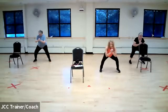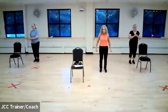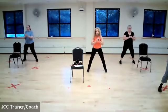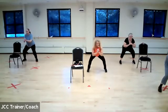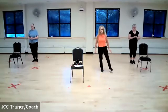Watch your knees. Come on up and come together. Nice big step to the right. Hold, adjust. Get your hips and your glutes and follow hips and glutes back. And come on up. Nice. Come together. So this is dynamic squats.